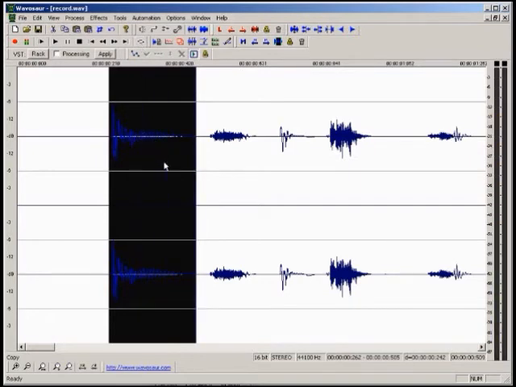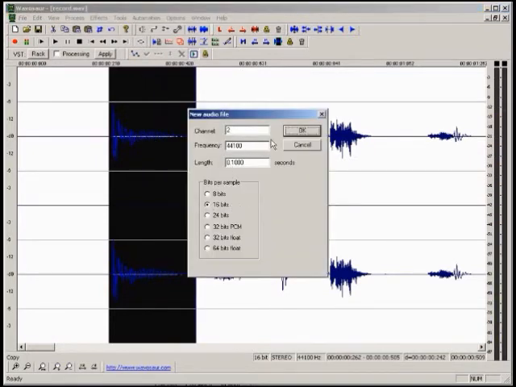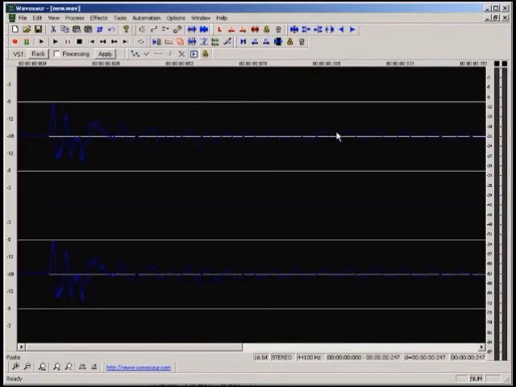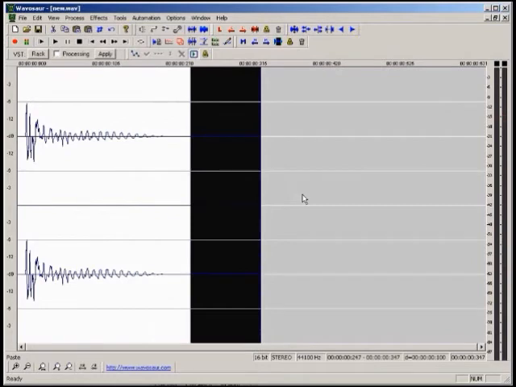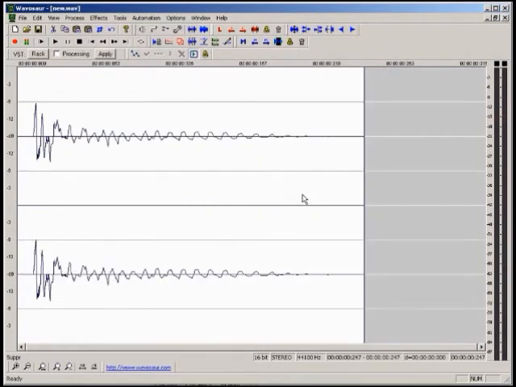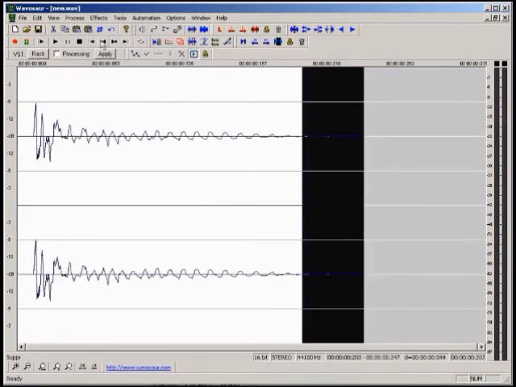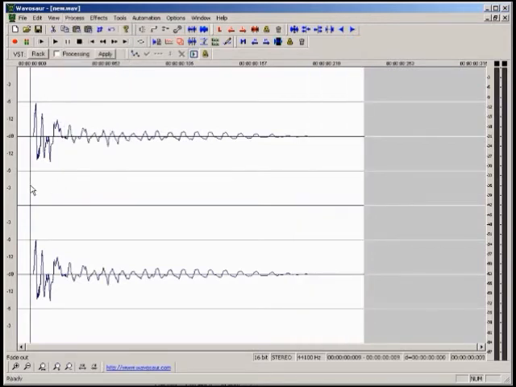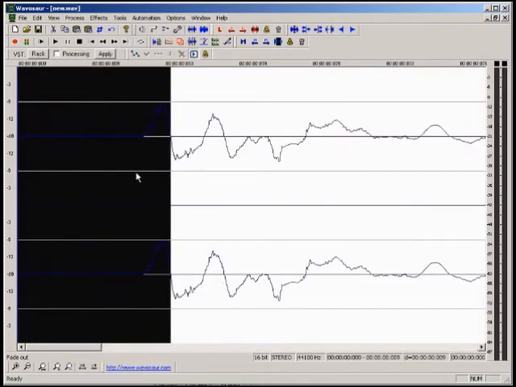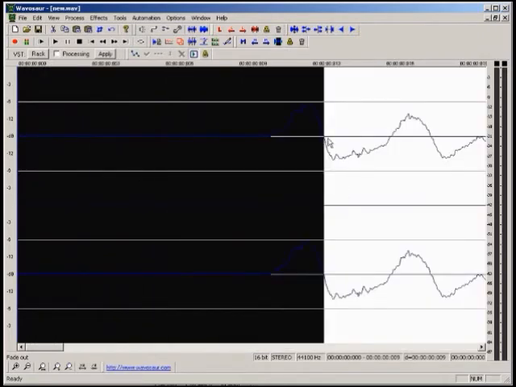Okay, Control C, Control N. Make sure we're at 16-bit, 44.1, good. Control V. That's just white space. Delete it. Grab that last little bit and fade out. Beginning, get rid of anything that we can at the beginning. If that happens, it's just trying to find a 0 point so that it's not selecting up here or in the middle of the graph.